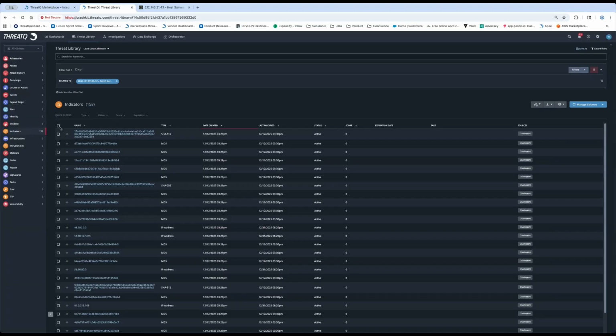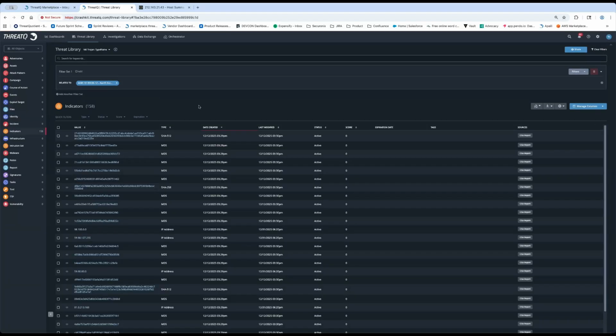So what I can do also is now I have this filtering capability. But what I did earlier is I created a data collection based on my filtering priorities. In this case, it was just about the relationship, but I could do anything here as far as date, timestamp. I could do it on scoring, or I could do it on sources. And I could really drill down and get to that smaller set of indicators and that smaller set of threat intelligence that I want to dig into. So I've created this data collection based on the filtering capabilities I was talking about.